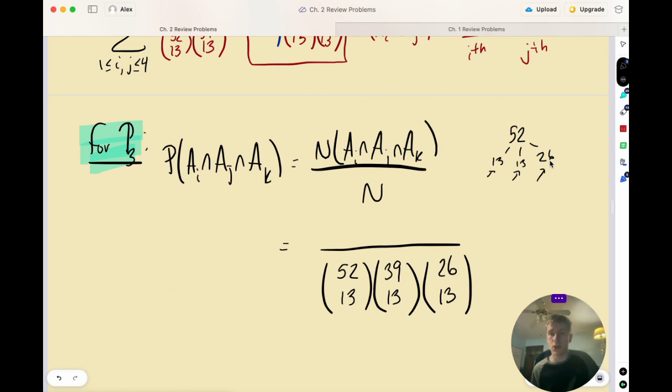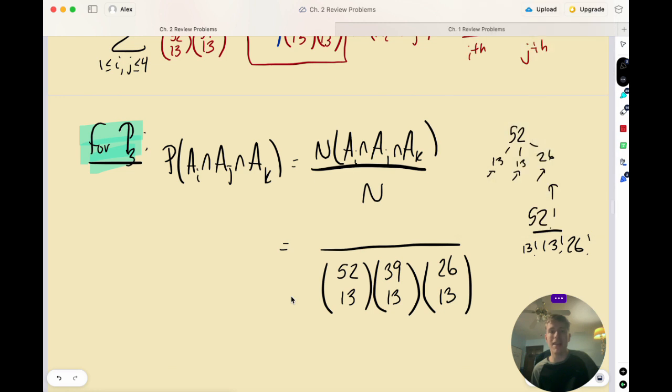So there are 26 remaining cards to divvy up between the 2 individuals. So this, by the partitions formula, is 52 factorial divided by 13 factorial, 13 factorial, 26 factorial. And if you work this out and simplify terms, I believe you will get the exact same thing. So you should do that as an exercise.